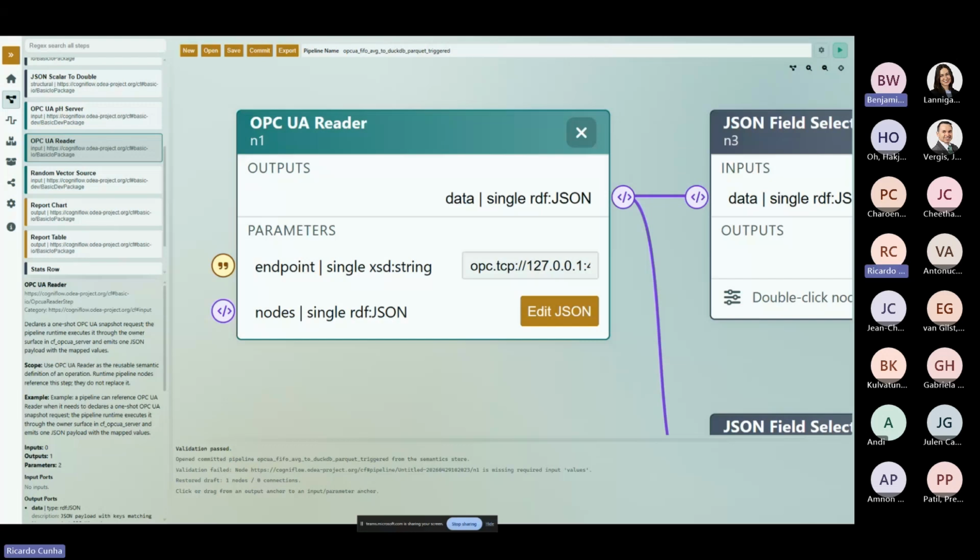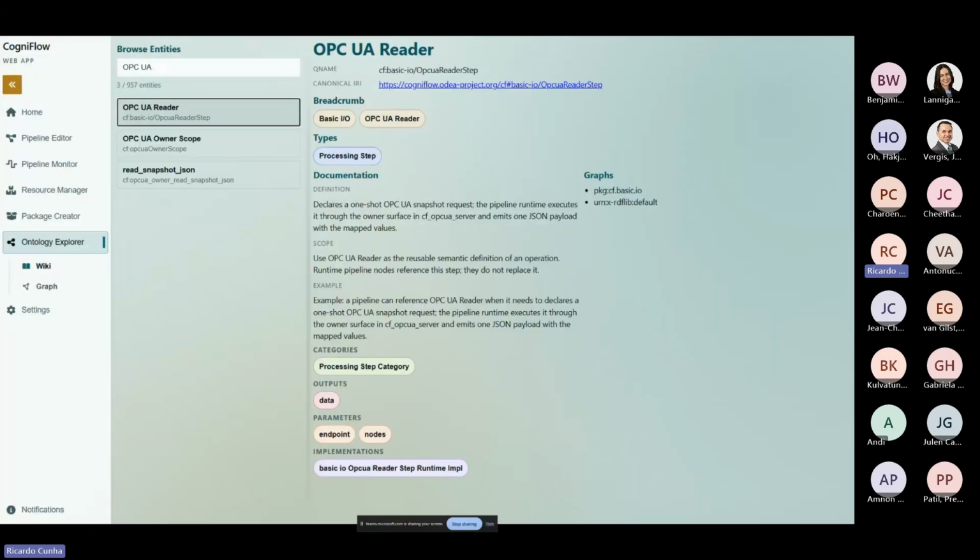And as I said, the main key point here is that once you develop this step, there's an algorithm behind which does not interact with this node. What this node sees is the service provider for that particular step, which is then calling that algorithm in the backend. The meaning of all the parameters, in this case the outputs, is, as I said, defined in an ontology. And for that, we also have embedded in the software itself the wiki for the ontology that we have created within the package.